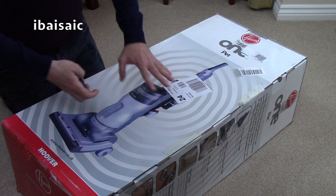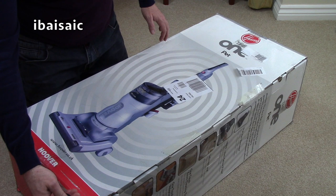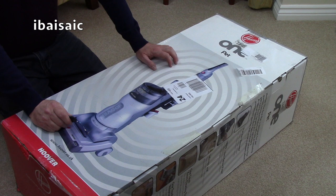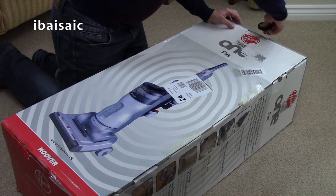I did have one of these brand new — I paid full price for it, and within only a few days the brush roll motor failed on it. So instead of sending it back, I actually had a Hoover engineer come out to my house to try and fix it. They didn't have the part; it would have taken at least two weeks to arrive. It was the PCB module for the brush roll motor that had gone. So I said forget it, I'll send it back. So I did.